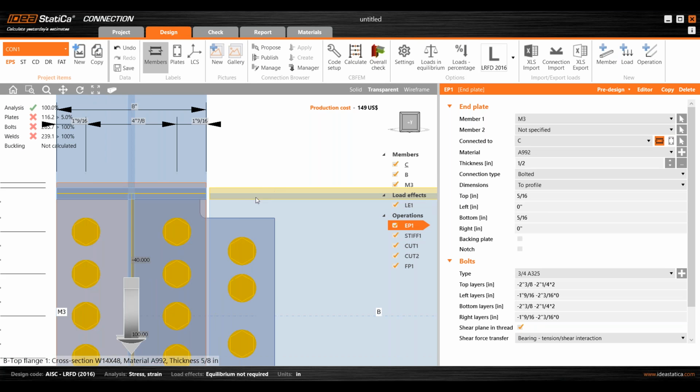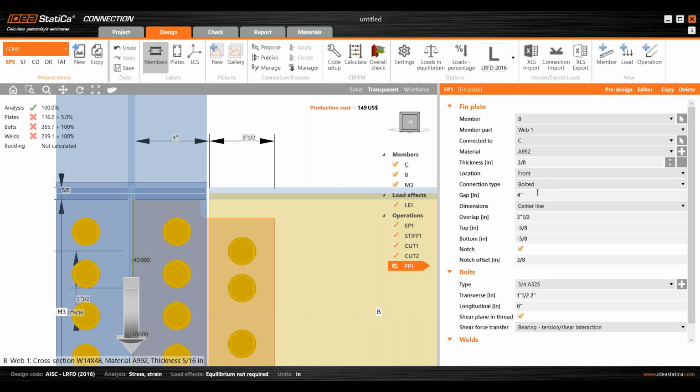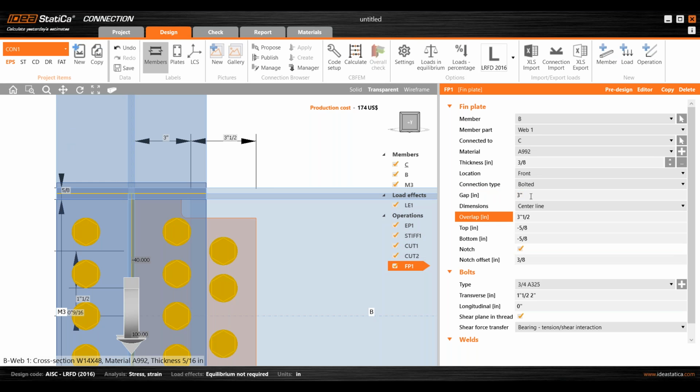So this is the case where I saw the deformation, and then I am seeing that something is not going correctly, right? So let's go to FP1, that is the fin plate, and let's decrease the gap there.